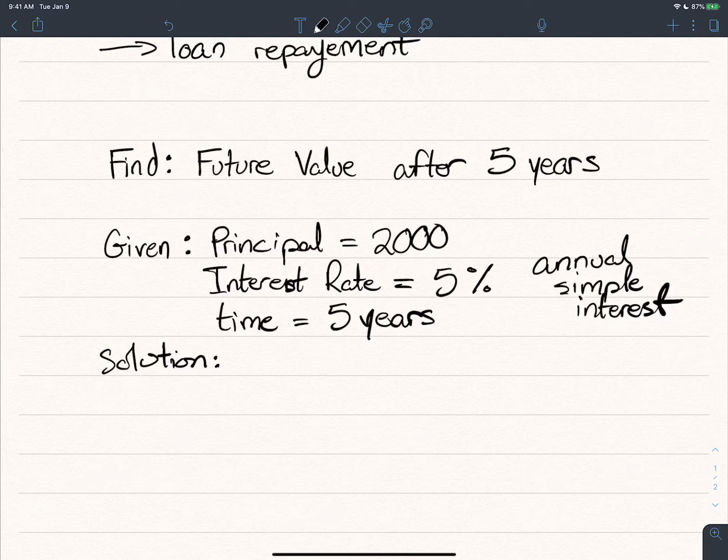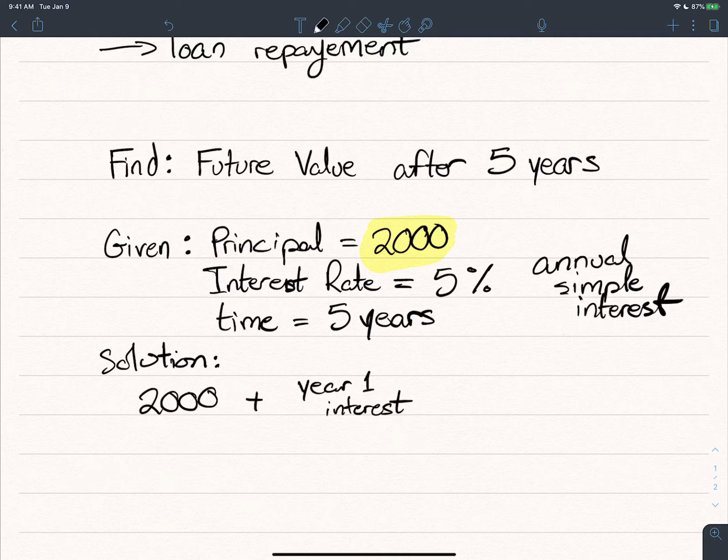Now, going back to what we said about simple interest. Simple interest is when we pay interest only on our initial amount that we borrow, or only on our initial principal. Our initial principal is $2,000, and we are going to pay interest on that $2,000. We also said it's going to be the same amount each year. So let's start off. $2,000 is what is owed in total, right? And then we need to add on the year one interest.